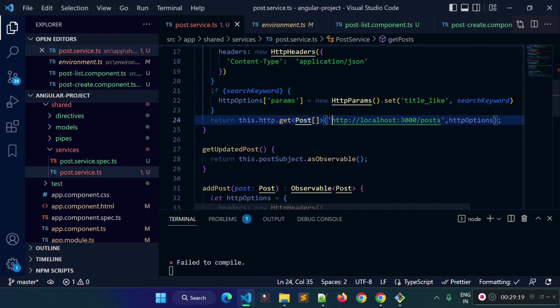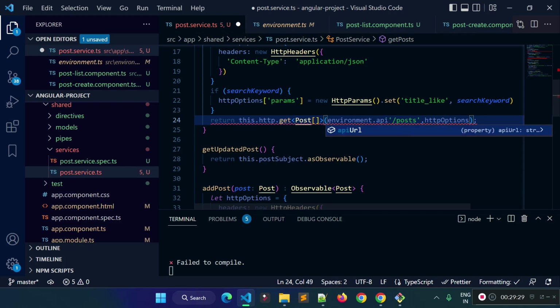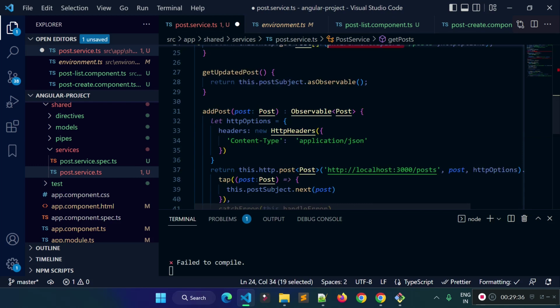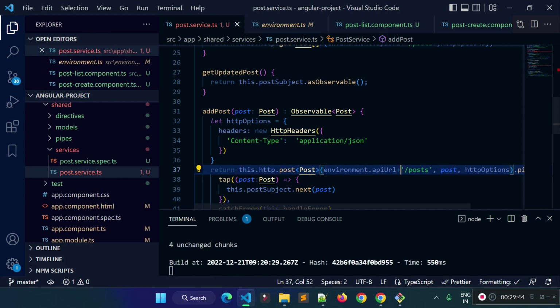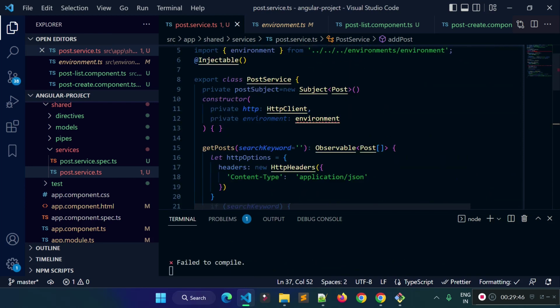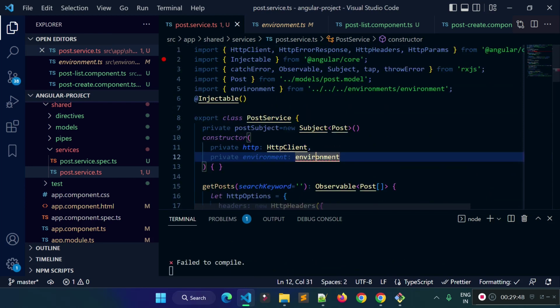So this will be our API endpoint. Let's say this will be environment.apiUrl, and then this value, right? So this is fine. For that we can use environment.apiUrl. Now this is fine, I think. Refresh that page. Are we getting any error? Still we are getting it, right?